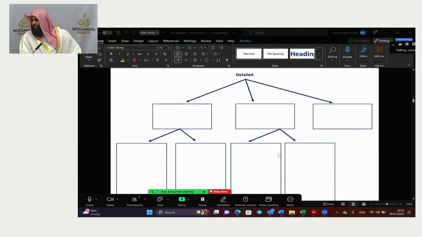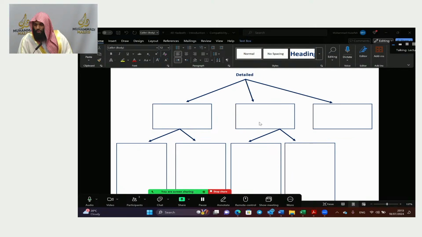Okay. How many did I say? When I said in the beginning, how many did I say there are in total? How many types? 5. So the 3 I gave in the beginning is just to make it easier for you to understand. Because basically 2 of them split into 2 more. So in total, there are 5. So again, they'll be split into Sahih, Hasan and Da'if. Da'if stays Da'if. We're not going to worry about Da'if. Sahih and Hasan are of 2 types each.